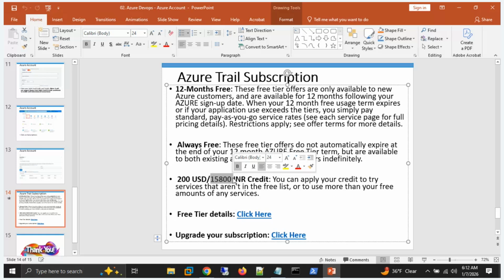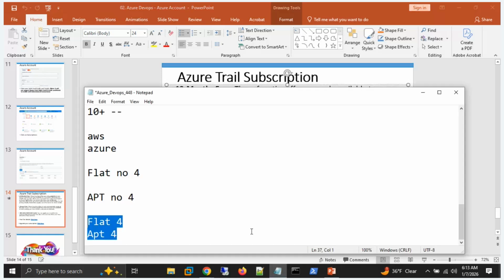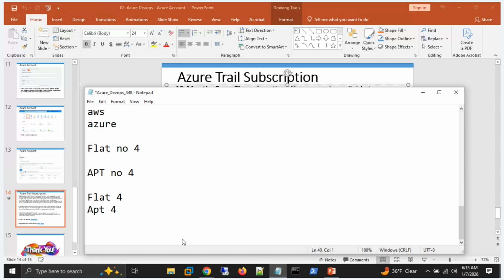And one more thing, they are not using the current rate. Right now, for example, the conversion rate is 89, but they are not going to use 89. They have a conversion rate fixed every month, and they are going to use that rate. So it might be more than 16,000 rupees, maybe 17,000, that amount you will get in your account. Let's say we got 16,000 rupees, or I can say $200.